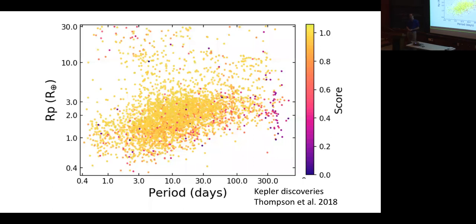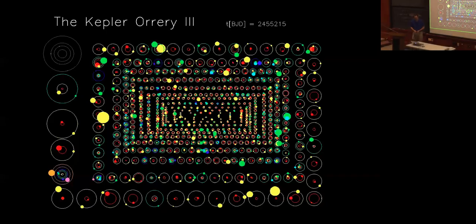But once you find a system with many planets transiting the star, well, you probably don't have a cluster of binary stars behind your target star. So if you really have multiple transit candidates on one star, it's probably really a system of planets. And in fact, we found hundreds, over 500 systems of planets.